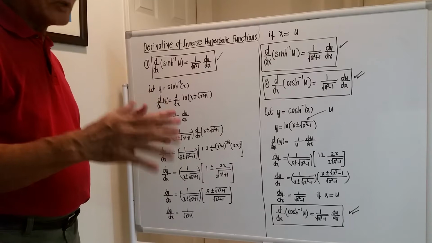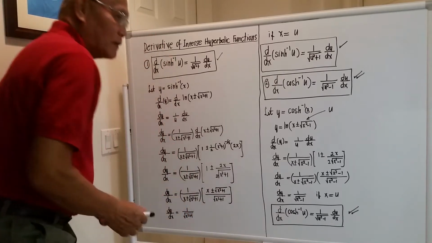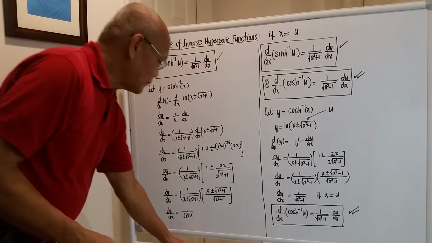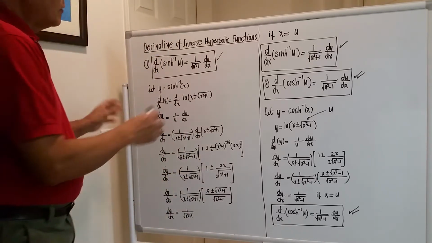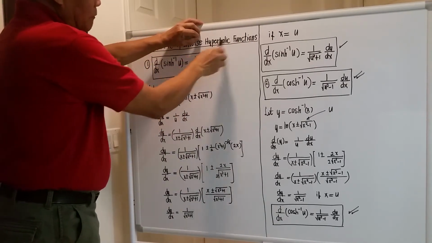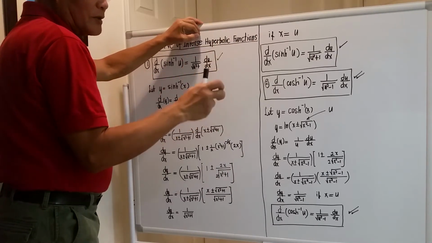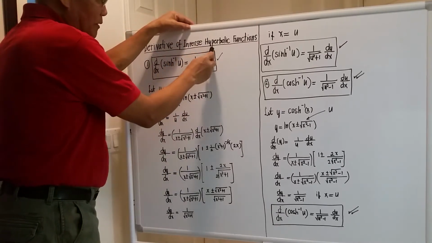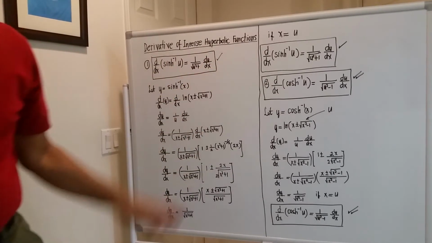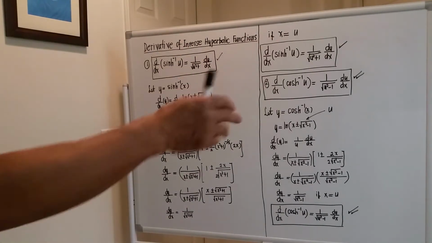Okay, to continue this afternoon, I will now try to derive the first two equations for taking the derivative of inverse hyperbolic functions. We are now through with the derivative of hyperbolic functions. What we study this afternoon is the derivative of inverse hyperbolic functions. It is the reverse of that one. Okay, I will check my camera. Okay, let's proceed.